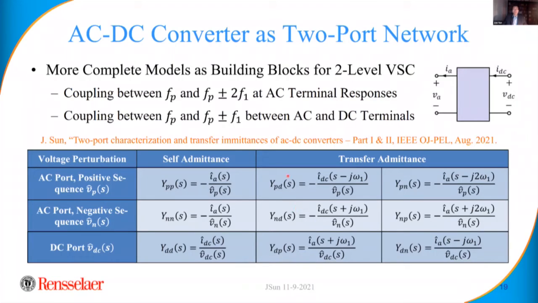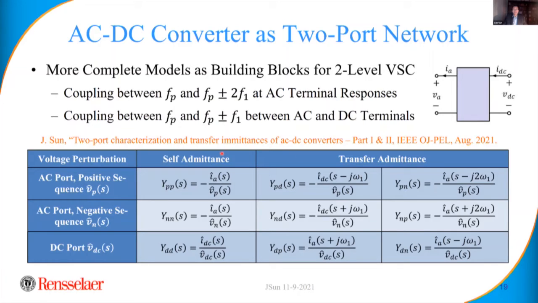And the latest development in that direction is what I published recently in this 2-part paper in the Open Journal of Power Electronics. So what I propose there is to treat a 3-phase converter as a 2-port network. And one port is on the 3-phase side. It's 3-phase, but we represent it by sequence. So effectively, you can use 1 phase to represent it, but consider positive and negative sequence. The other port is a DC bus, right? So the 2 sides are at different frequencies, but by harmonic linearization, we can develop the different transfer admittances.